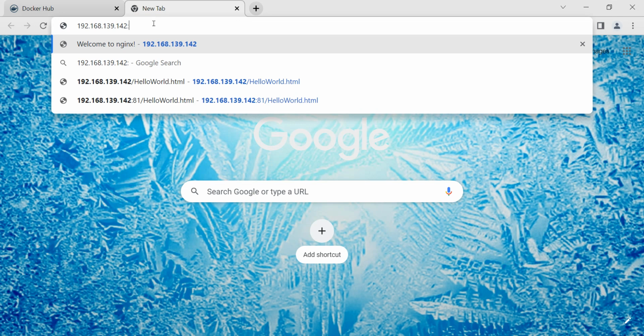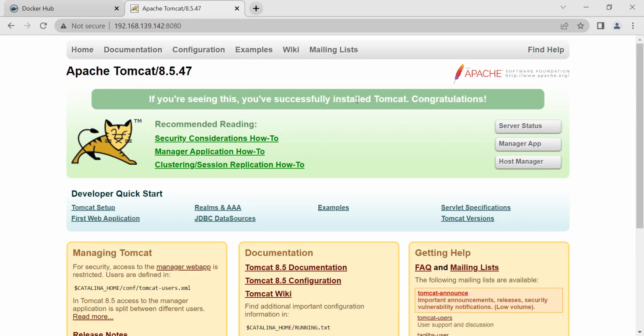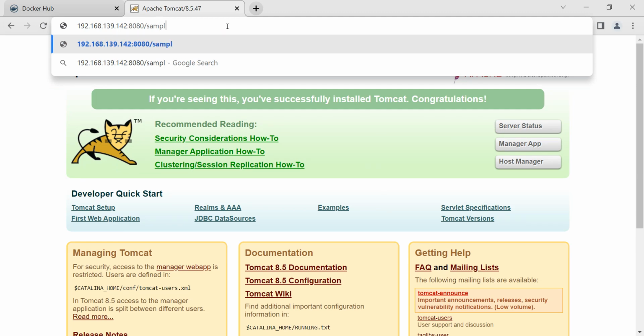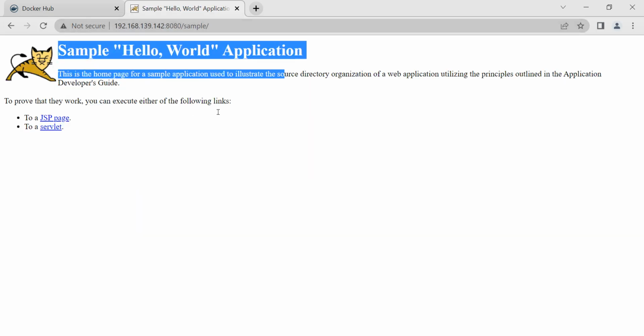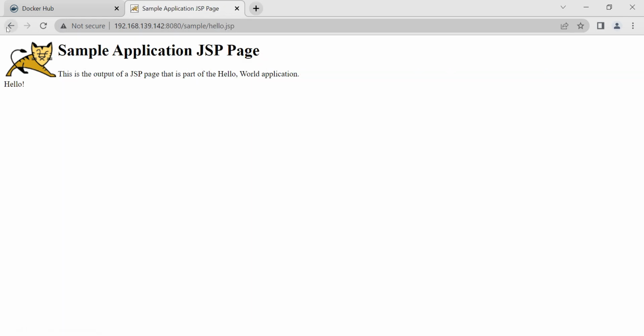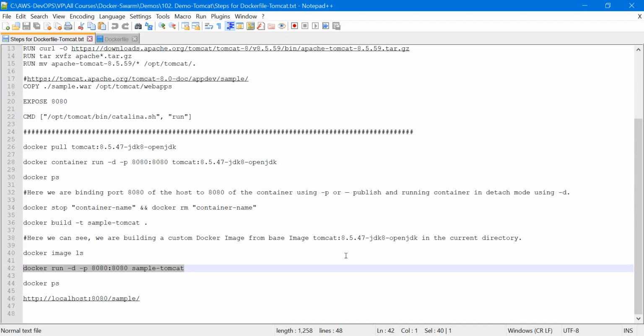If I go to run that on port 8080 now, here you can see Tomcat got deployed. Now what is our war file name? sample, right? So if I go to sample, sample hello world, and then applications, these are the applications we are running in Tomcat. And in this 102, this is the only stuff we have to do, and hopefully it's clear.